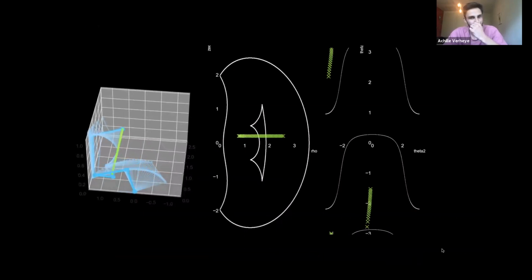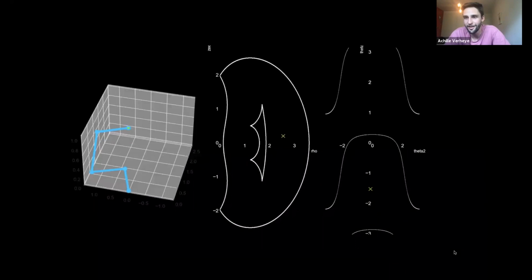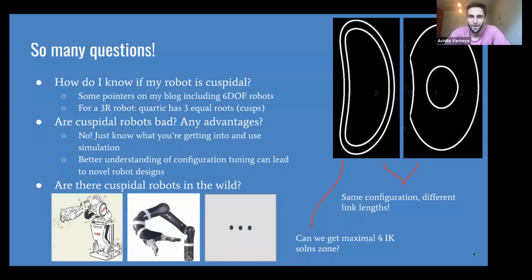And this is cool. I just want to reiterate, there's no motion planning that you can throw at this to solve this. This is inherently a problem with, or I wouldn't say problem, a characteristic of these types of robots.